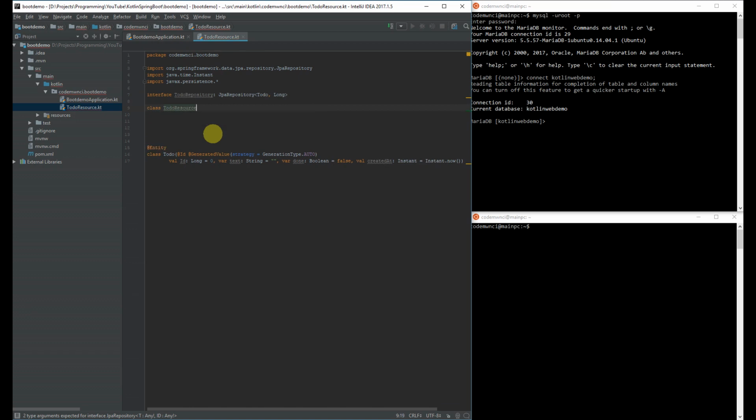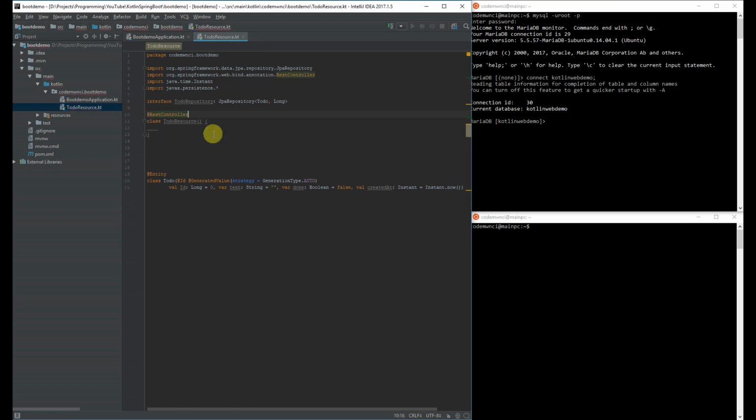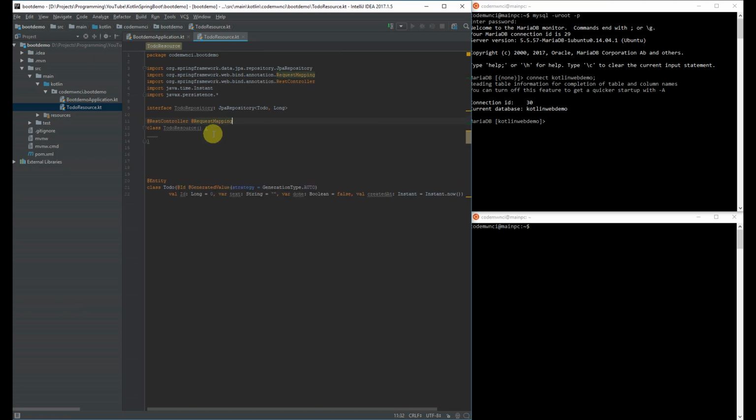Okay, we'll come back to that bit in a second. So we'll specify this as a REST controller, and we'll set up a request mapping for this, and that request mapping has a value equal to, so that means accesses localhost / whatever port. In this instance it'll be running on port 8080 / to-do, gives us access to all the methods that's going to be inside of this class.